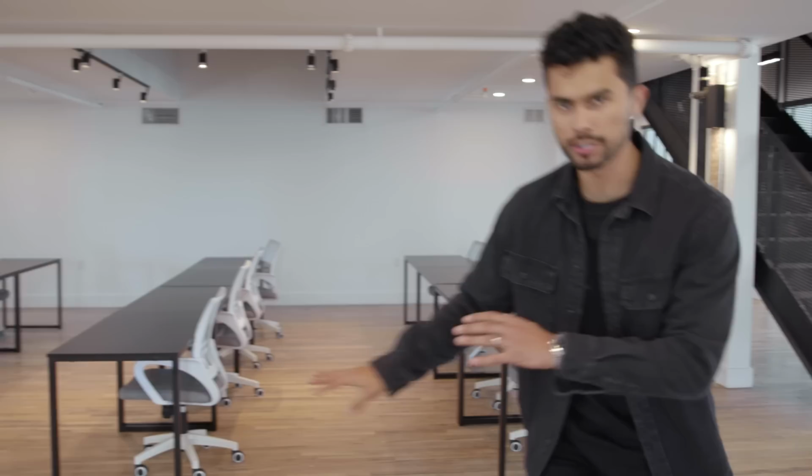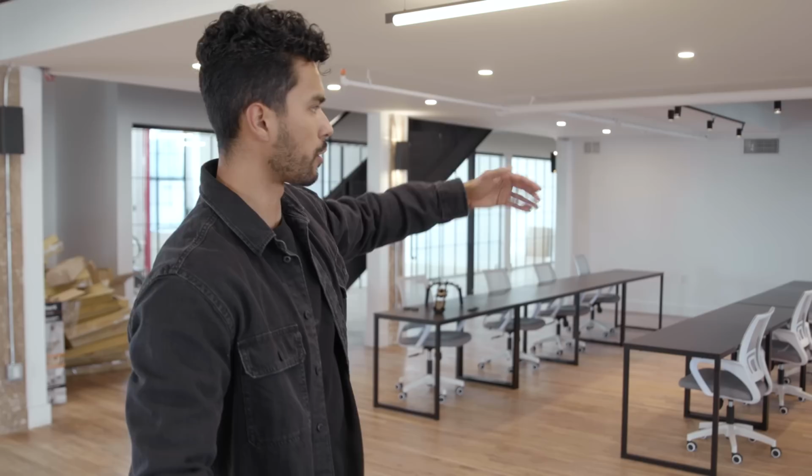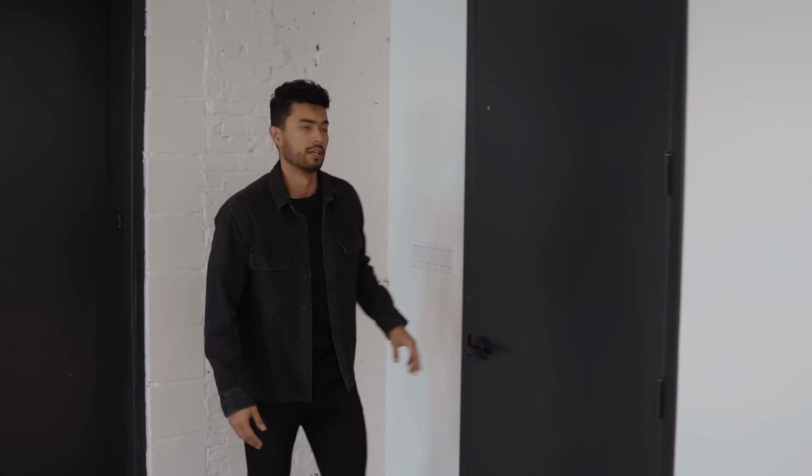So we're coming across the main floor again. This is the bullpen, like I said already. Now, long term, we still have a lot to do. There's gonna be a sitting area here. We're probably gonna put a wall with our company logo, like the holding company that holds all the companies working under here. And we're gonna put a receptionist desk there. But again, long term, we're already spending a lot of money. Not to mention our inventory investment, which is huge. And your boy's gonna end up poor.